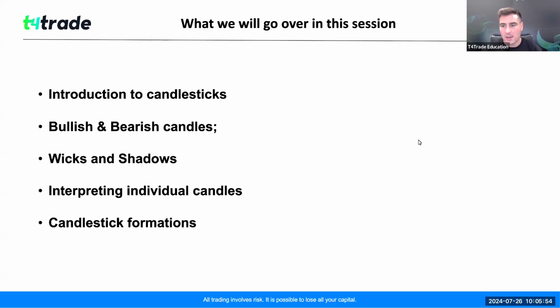Moving on with the agenda. What we will go over in this session: again, we're going to do a brief intro into candlesticks. We're going to identify what a bullish and what a bearish candle is. We're going to look at wicks and shadows. The goal of the webinar is to interpret individual candles, understand what information they are conveying, and finally, we're going to provide you guys with some basic candlestick formations.